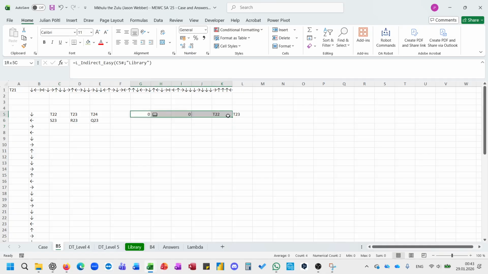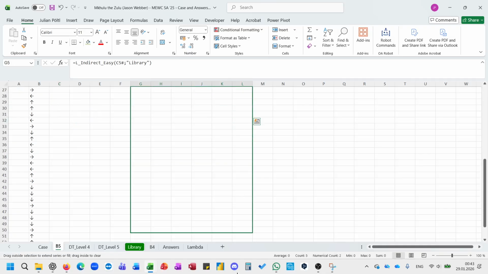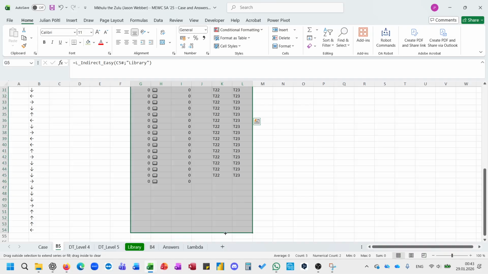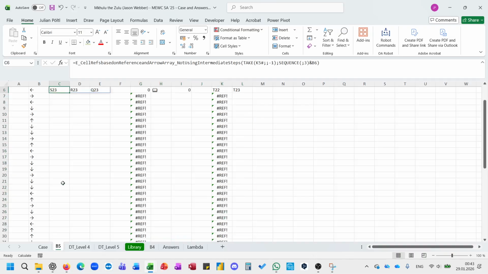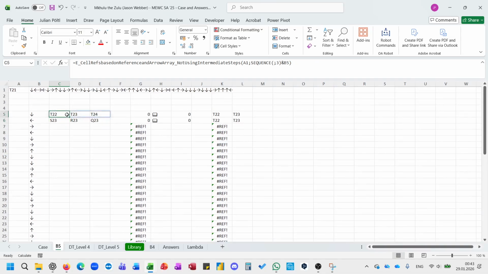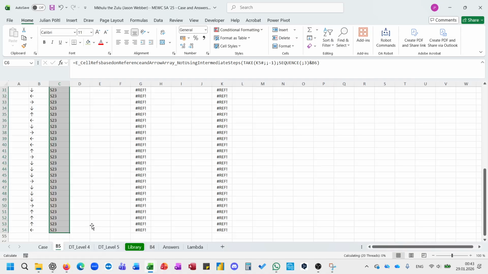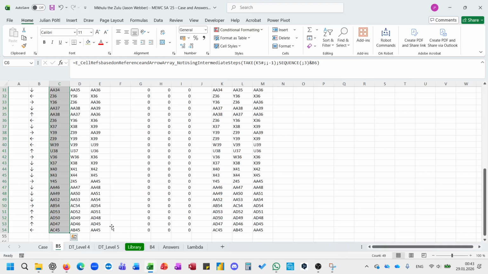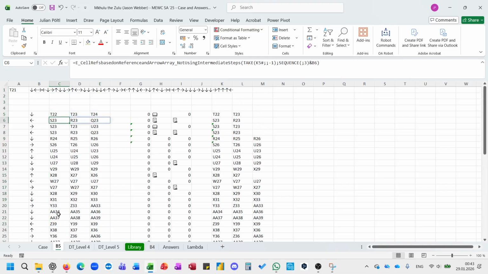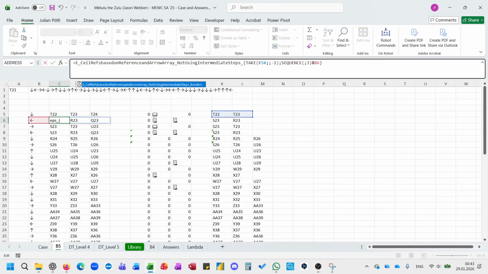And we can then track this down and track this down. So okay, we should not go out of the borders of this.